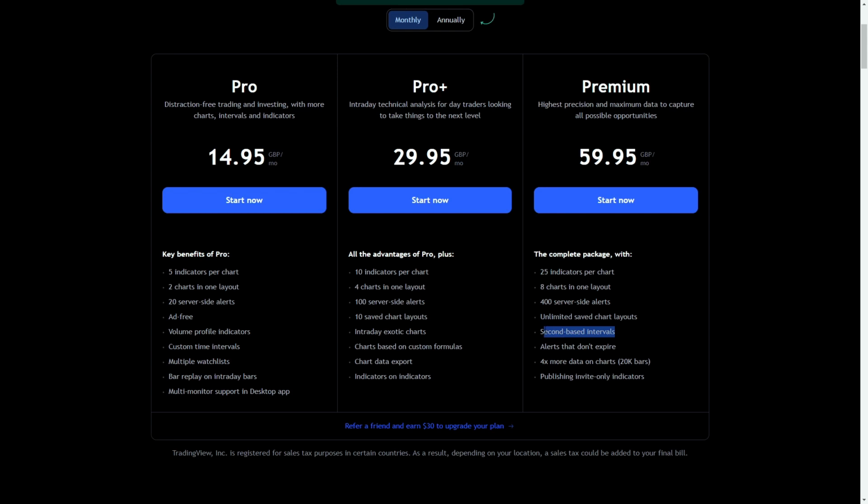Second-based intervals: if you are really going down to that level of time frame, then okay, it might be useful. But to be honest, those traders I know that are trading on those time frames are on different platforms than TradingView. You're going to go with more specific platforms for that, certainly. And again, the top sections here are really just to cater for the absolute limit of what you would need. But as I mentioned, I was pretty happy with how I could manage on the Pro plan, and Pro Plus is quite nice. This is certainly overkill, really.